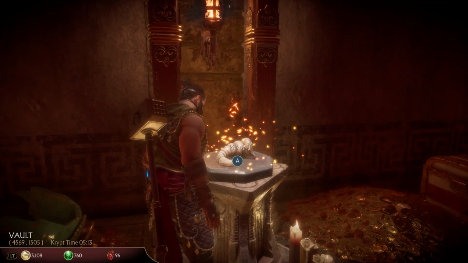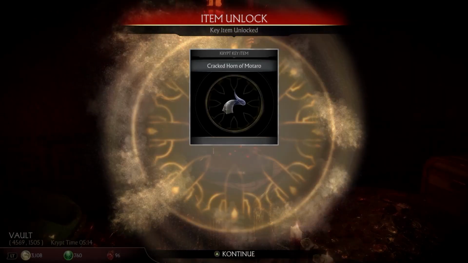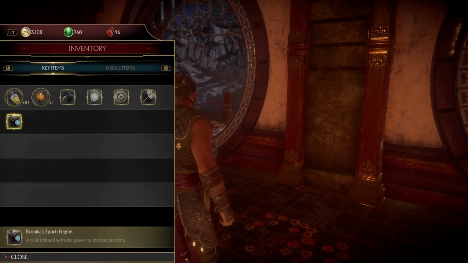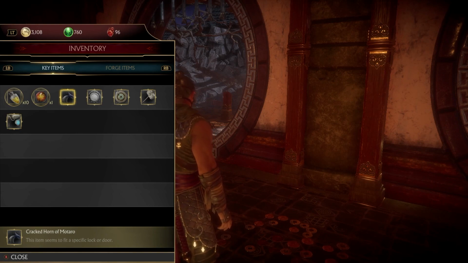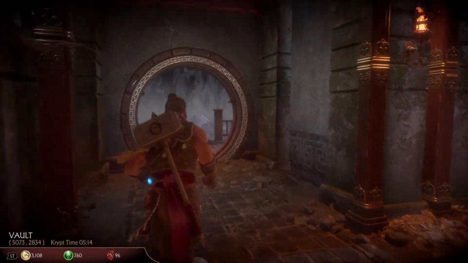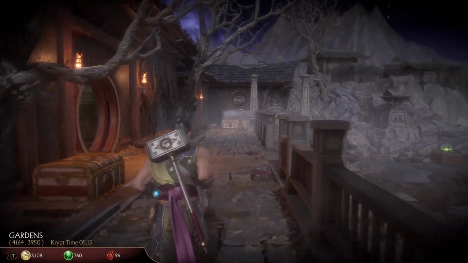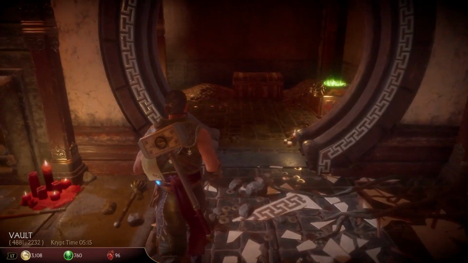Okay, we're gonna pick up this horn and see what happens. It's the cracked horn of Motaro, and it fits a specific lock or door. Okay, I'm gonna go back to that chest that we saw and see if it fits in there. Okay, I can't seem to get it to fit in that lock, but it'll probably be useful at some point.